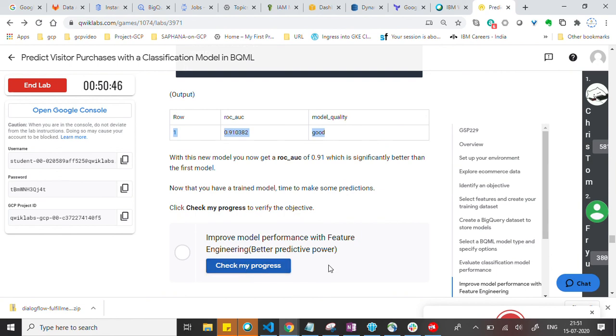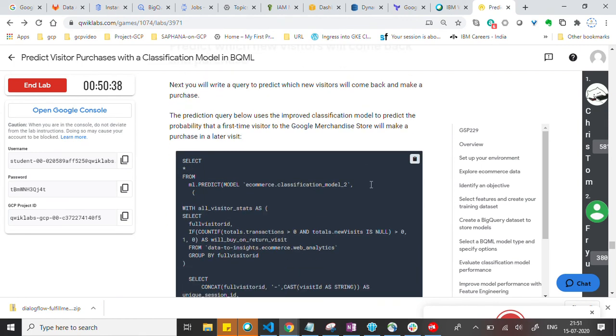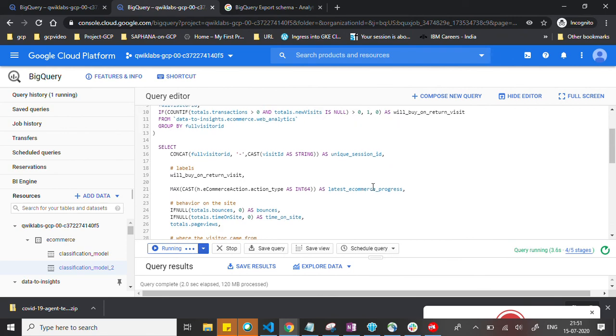Let me check the progress. Yes, then predicting which new visitors will come back and purchase. This is my command to check a new visitor.